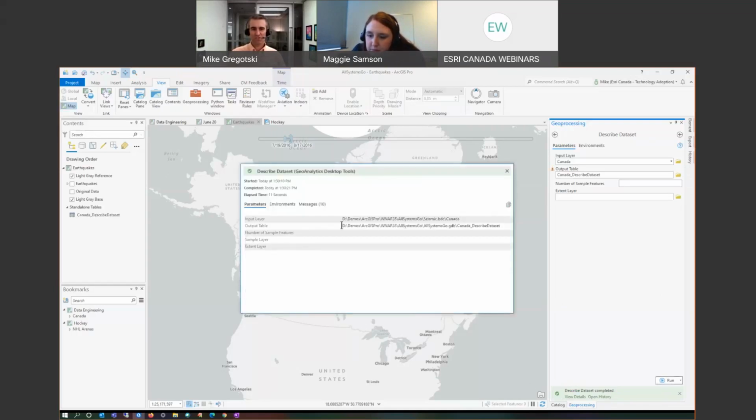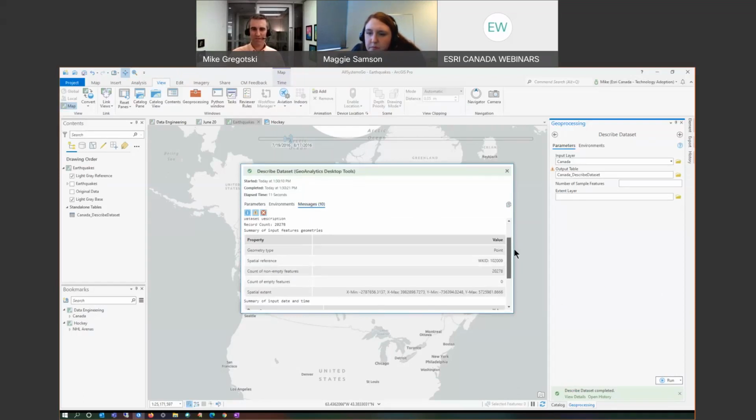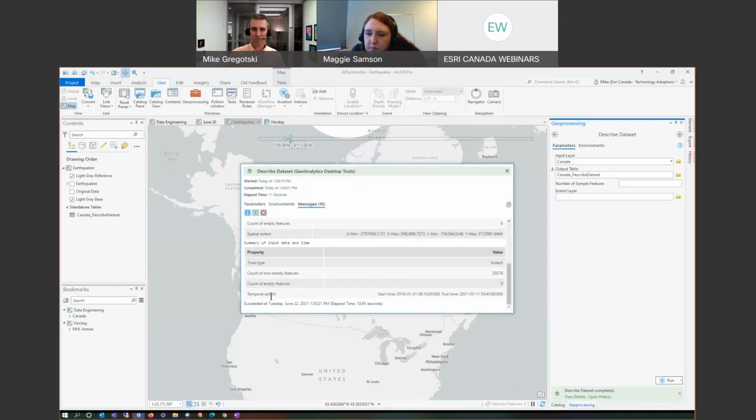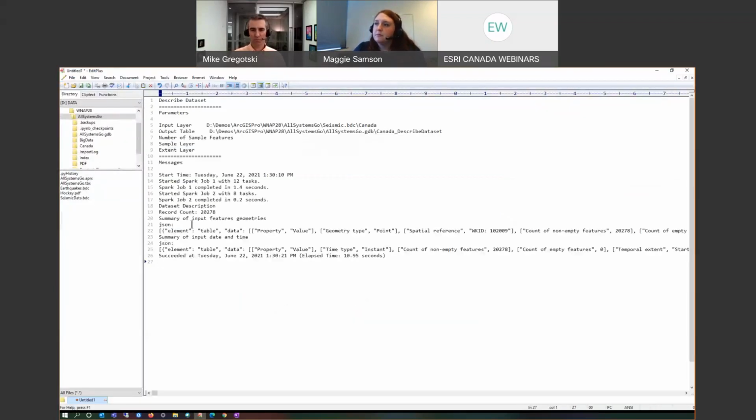I'll go to my details, and this geoprocessing window just looks so much nicer at 2.8. We can see this is nicely formatted. We can see the messages. It looks fairly modern. I can understand what I have here. I want to see my temporal extent. It does go from 2016 to 2021, so hooray, this has likely worked. To celebrate, I'm going to copy all the details to the clipboard, and I can save this later in a text file or put it in a report.